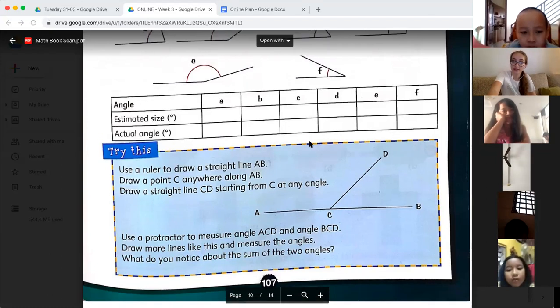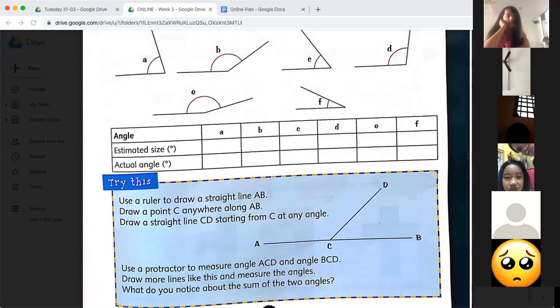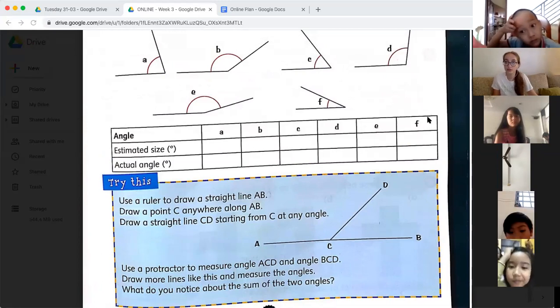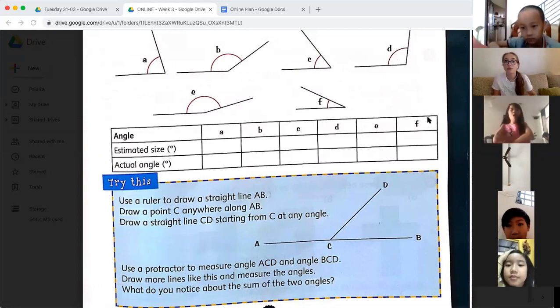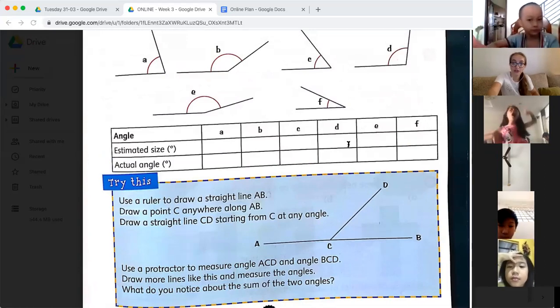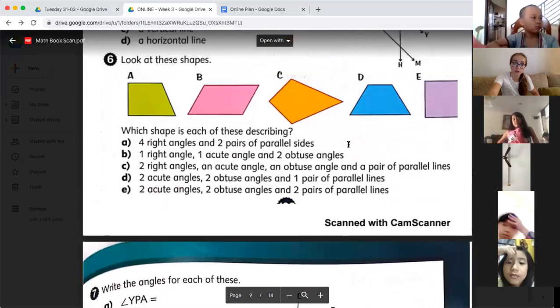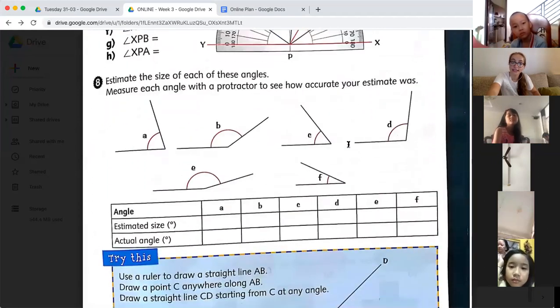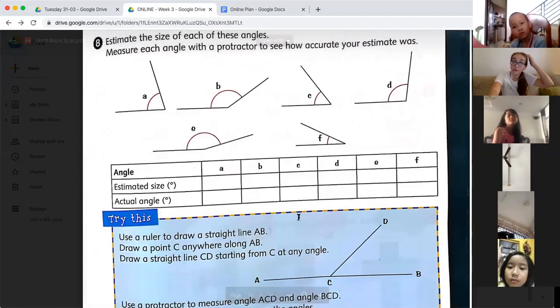Okay. Does that answer your questions? I haven't done that yet. Oh, you didn't do that yet? Okay, well, then you know what you have to do. I think you just joined the group, so you have a lot more work to do, because we already finished a whole unit for math, and tomorrow we're continuing. If you want to see the rest of the explanation, questions 1 until 7 I discussed in the video that I shared with you yesterday, and then 8 and the try this, we discuss now.